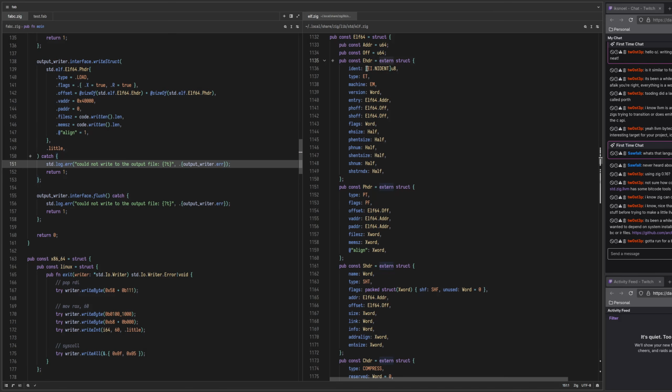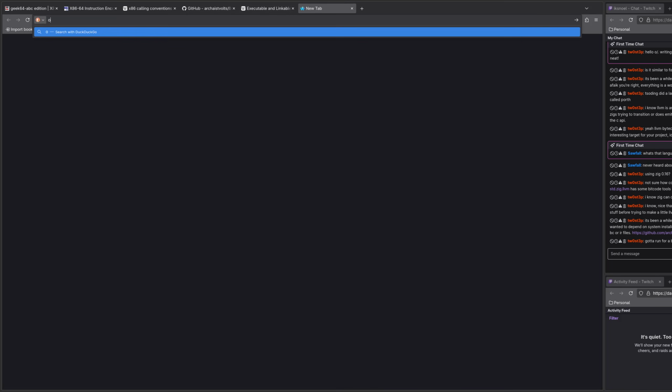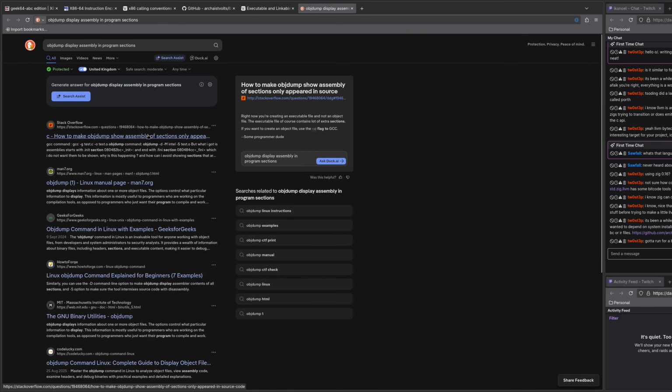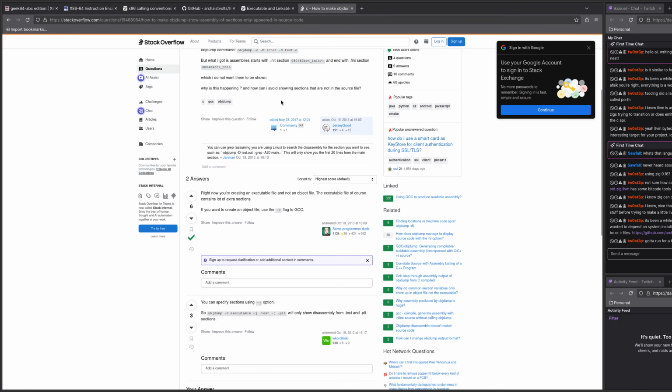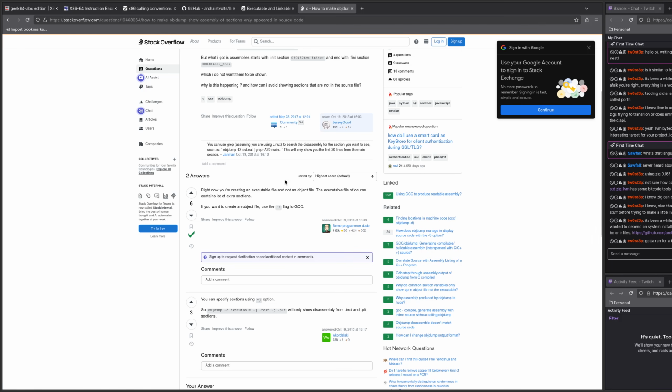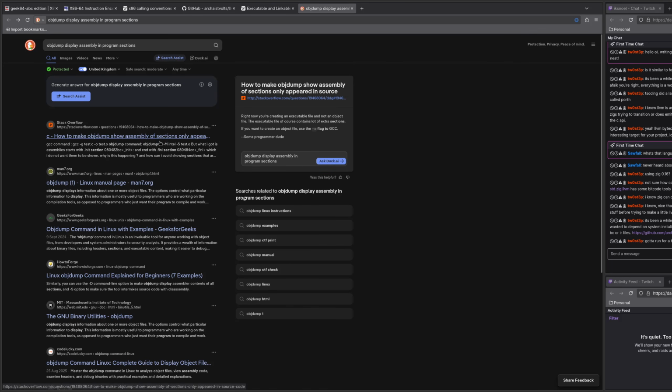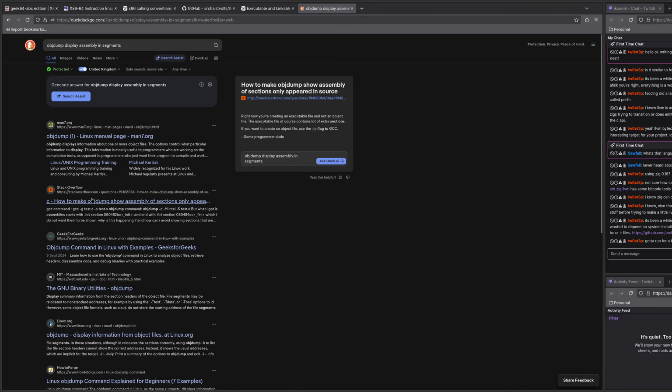Wow, okay. Let's see if I can find some information on this. Display assembly. Unless it is the executable we want, maybe. Doesn't seem like anything.